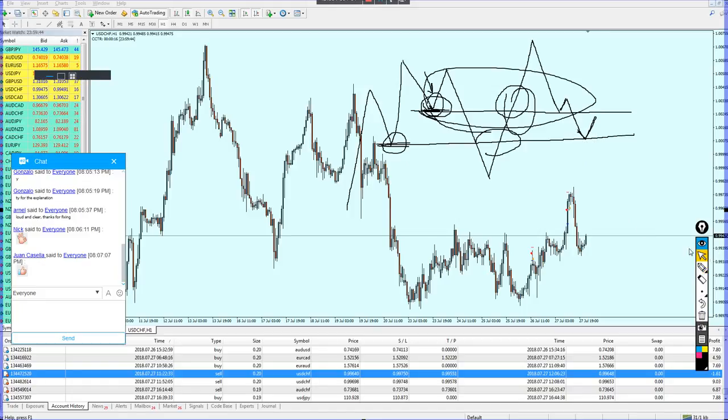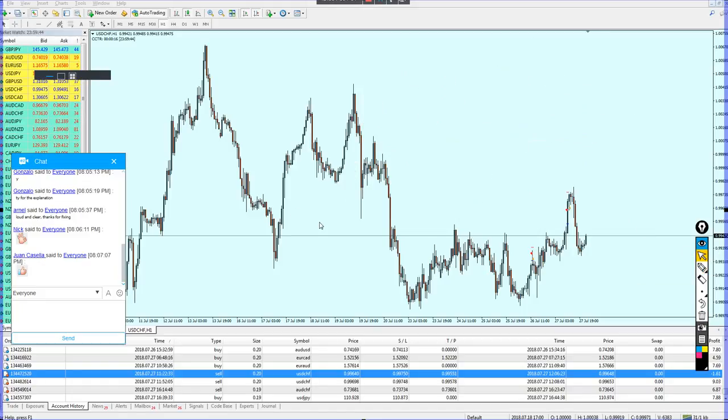So what happened in the USD CHF trade? What was the thing I did wrong? What I did wrong was entering at this point here, and we can see this is not really a resistance. I made a mistake here. Zooming in on the 5-minute time frame, I see this is a resistance. I was wrong actually. This is the resistance.